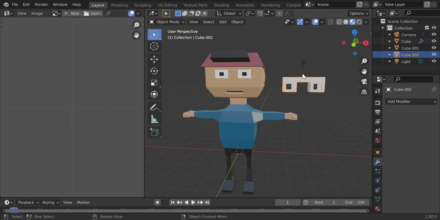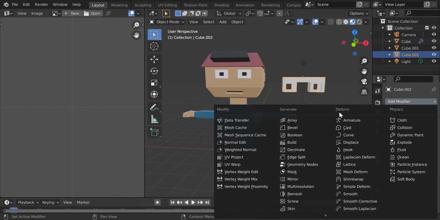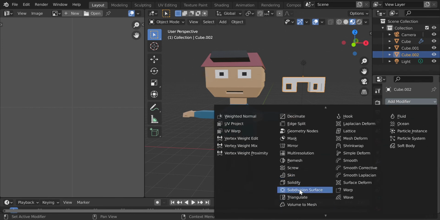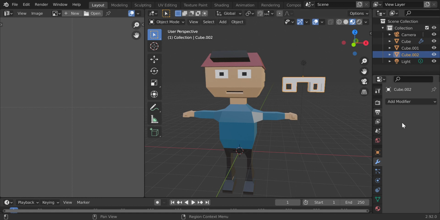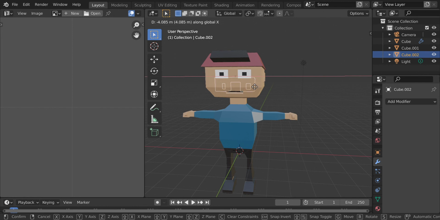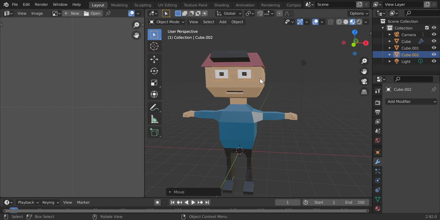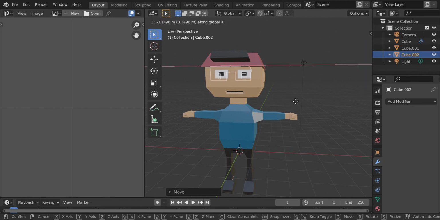Now press Tab, add modifier. I'm just going to add one modifier, which is subdivision surface. Okay, I really don't want to. Okay, so that we got the goggles, G X, just G Z, do that, G Z, up.